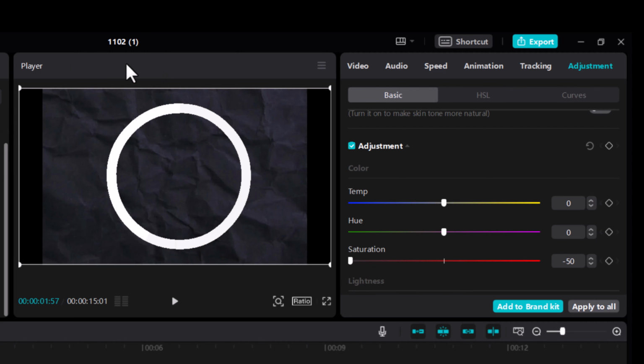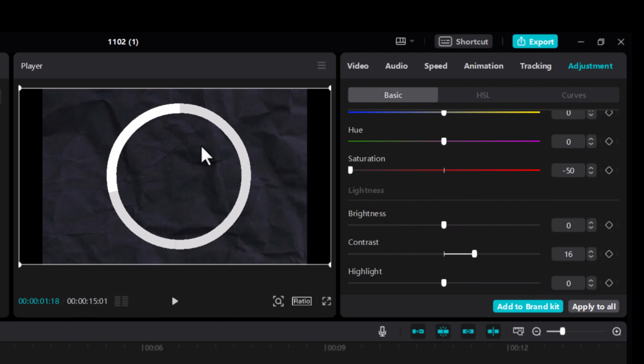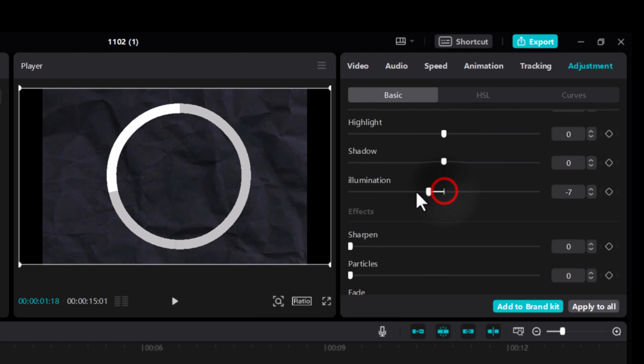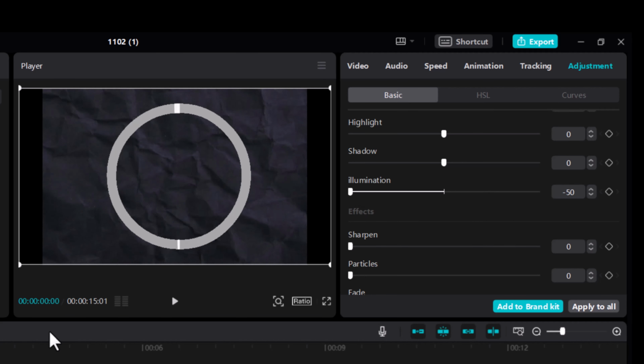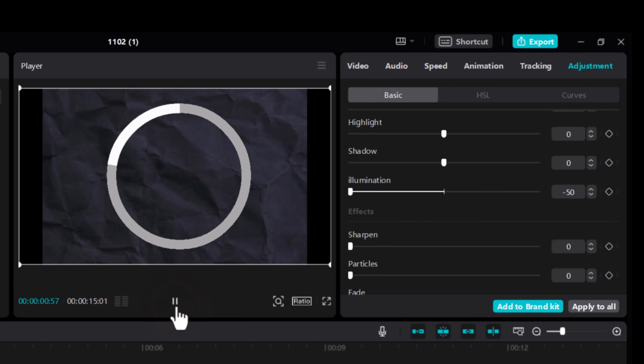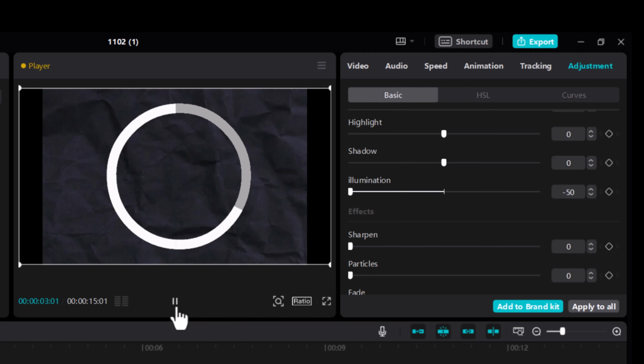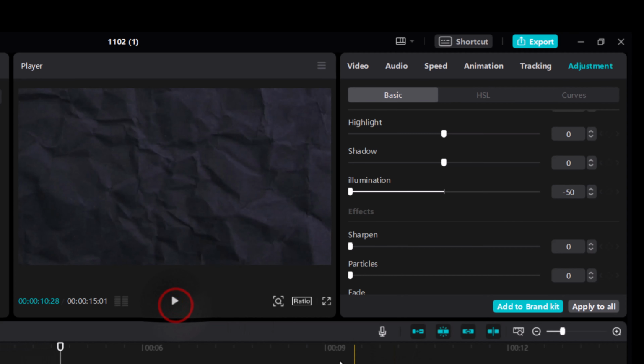As you can see, we now have everything all white, so that the effect can easily come in. If I decrease the brightness a little bit, as you can see now, the whitish color is coming out again. Also, I want to come down to this illumination and lower it a little bit. Now as you can see, we now have the previous effect that we did. If I play this right now, this is what it will be showing. We now have our beautiful playhead right now.